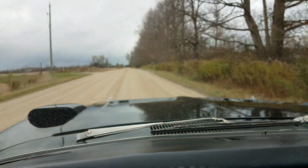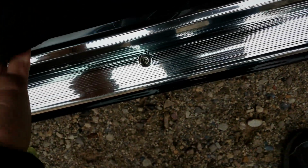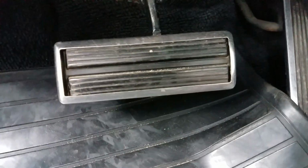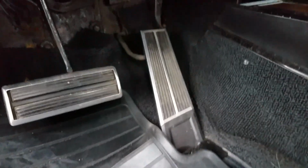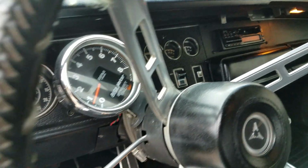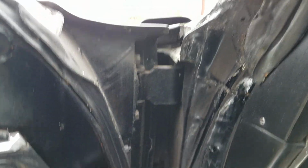All right, we'll hit the pause button here for a bit and wrap up. And we're back. These dated-coated seat belts are still in really good shape. Of course, nobody wore the seat belts back then, did they? Taking a look at this brake pedal, it just really doesn't show that much wear. Same with the gas pedal, it'd be hard to believe that the miles were in the 20,000 range, but the person who owns this car now has owned it 8 or 9 years, bought it from a guy who owned it 30 years, and they're 2 of the 3 owners. There's only 10 years left, so in those 10 years, someone would have had to have put 126,000 miles on it, which seems unlikely.